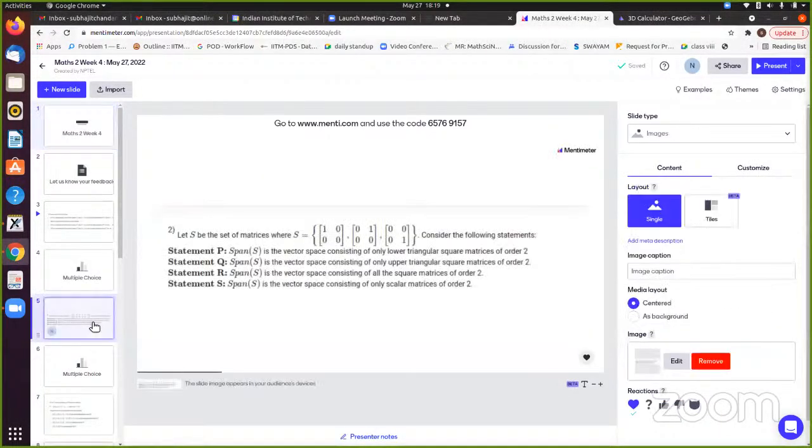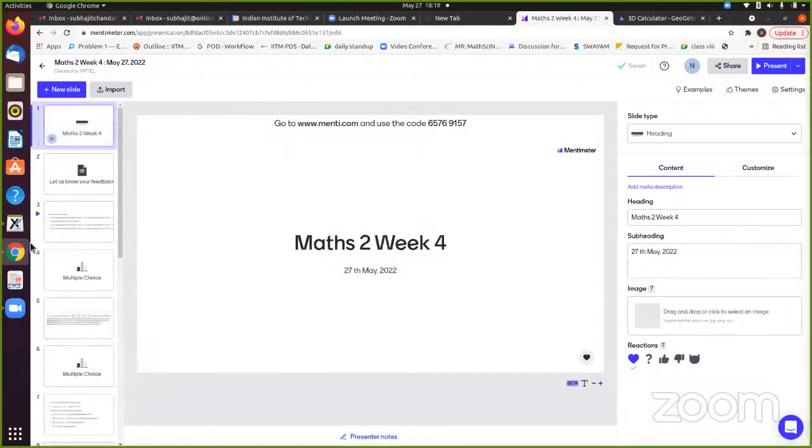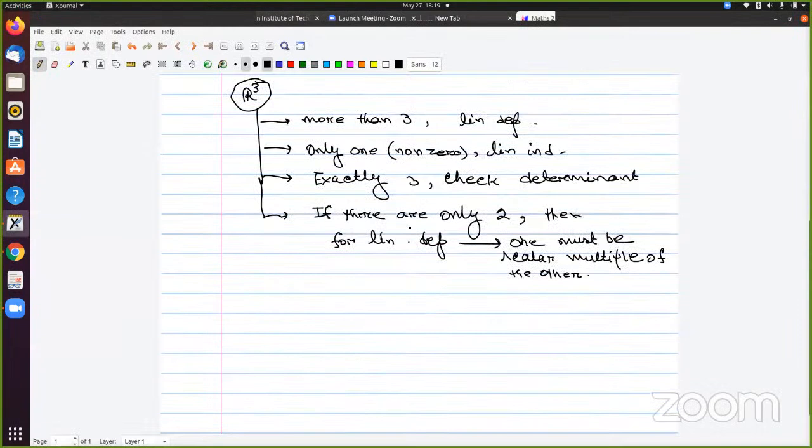Sir, just one small question again. If a system of equations or the vectors do not have a solution, we will say they're linearly independent, right? You have given some vectors and created a system of linear equations, and it has no solution, so we can't find the coefficients. But no solution cannot happen for a homogeneous equation. When you are checking linear dependence or independence, you equate it to 0, so the system you get is a homogeneous equation. Because 0 is always a solution, x equal to 0.